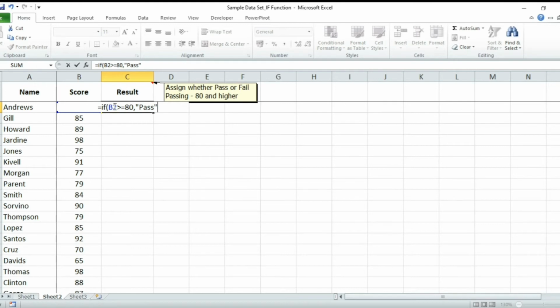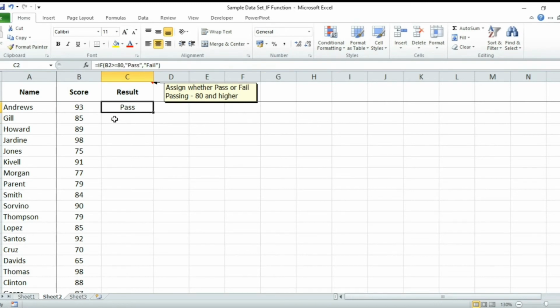Pag na-meet niya, ang ilalabas na value is pass. And then, comma ulit, open quote. So, pag nag-false naman siya, ano yung ilalabas niyang value? So, lagay natin, fail. And then, quote ulit, and then close parenthesis, and then press enter.